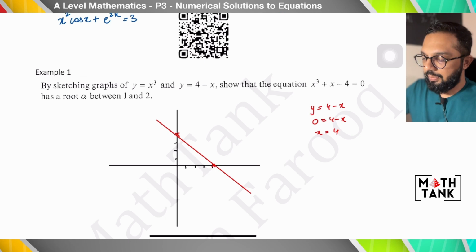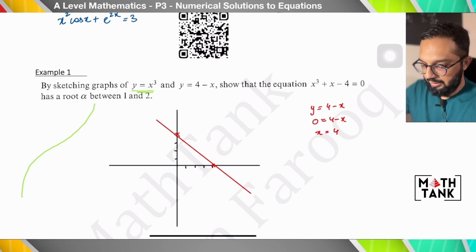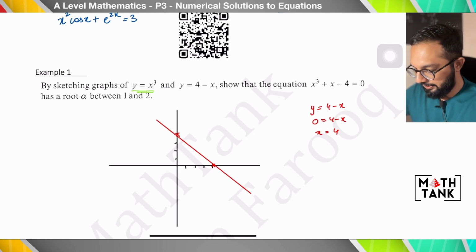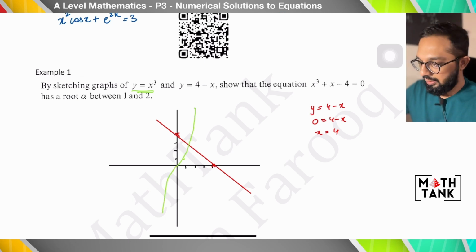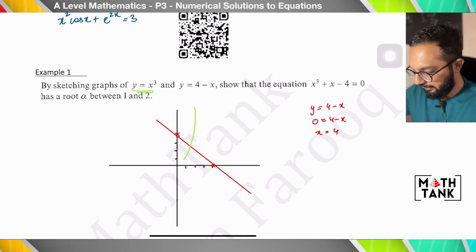Okay, now from my O-level exam, I know that y equals x cubed looks something like this on the x-axis, on the origin. So I can draw it like that, and I will also draw it like that because it's difficult to measure and to come up with a whole set of numbers, because when I do 2 cubed, it goes up to 8. So the line is going to look something like this. So the curve is going to look something like this. It should be balanced on both sides. Okay, so that is my y equals x cubed.